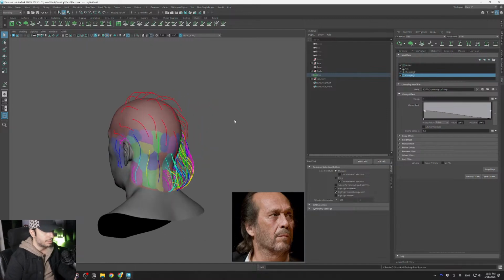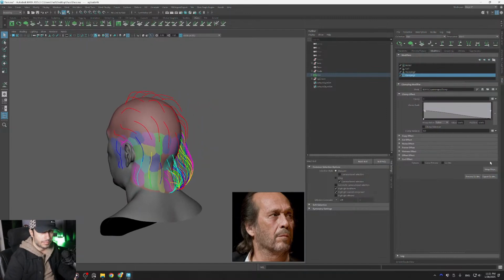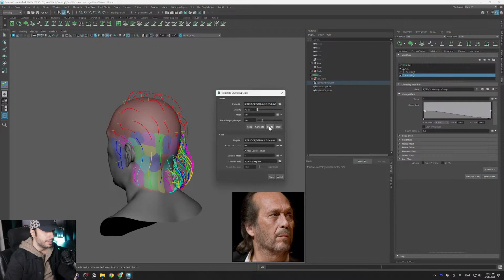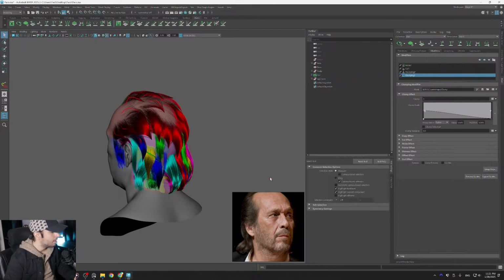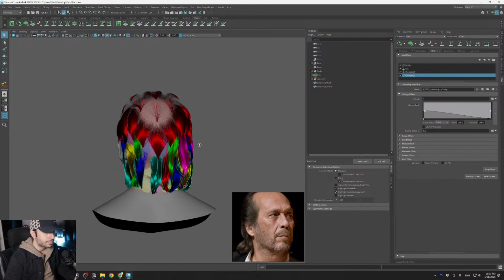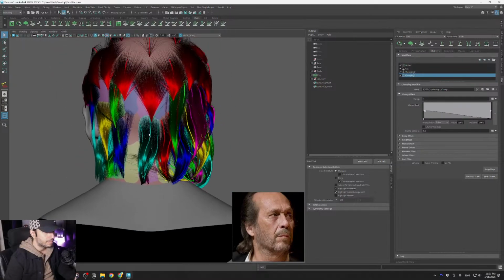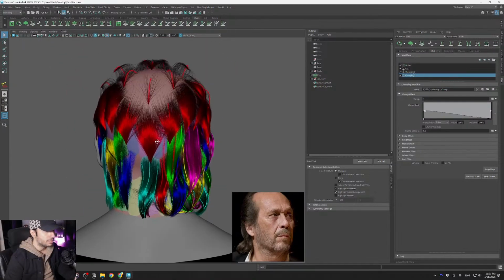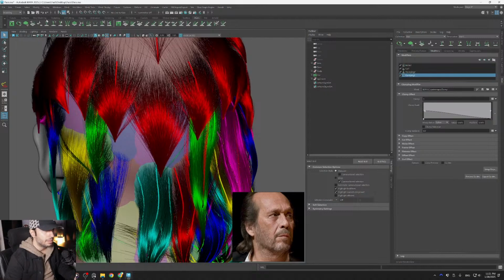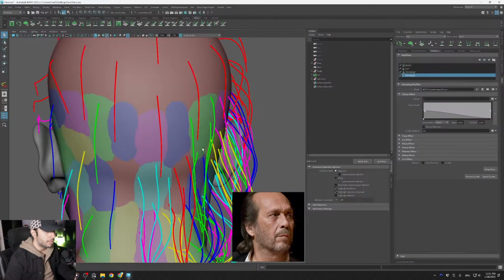But there are also some projects where they give you a photogrammetry or a 3D scan of a celebrity or an actor, and then they ask you to turn it into a model that is production ready, that you can rig, that has good topology.